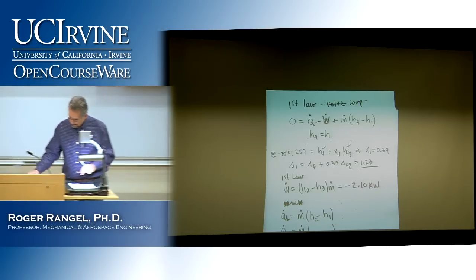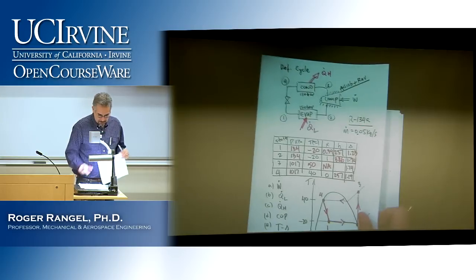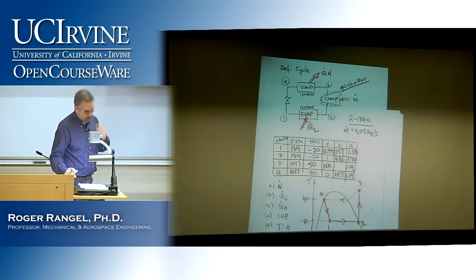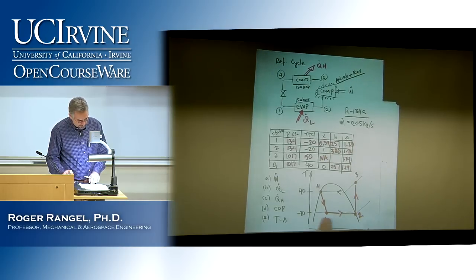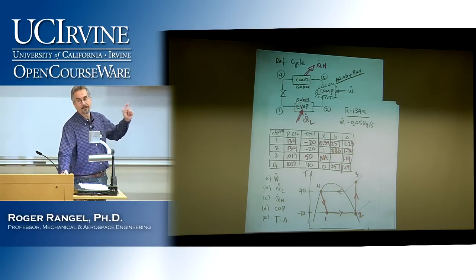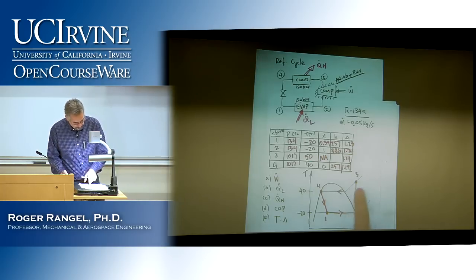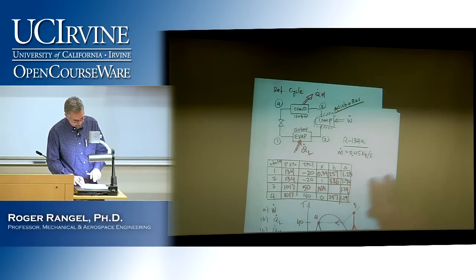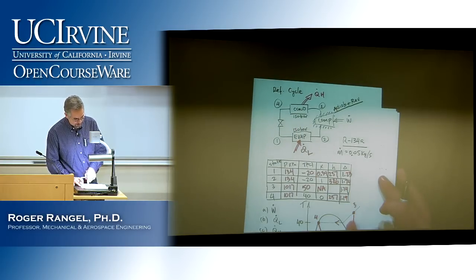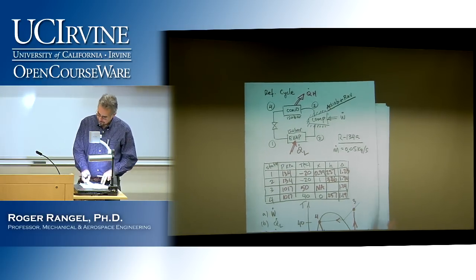Good question. That will work for the evaporator, because the evaporator is not only isobaric, it's isothermal. So you can pull that T out, and he's asking whether he can use the second law with the delta S. And yes, and you would get the same number. It won't work for the condenser, because the condenser is not isothermal. It's isobaric. But that's a good question.